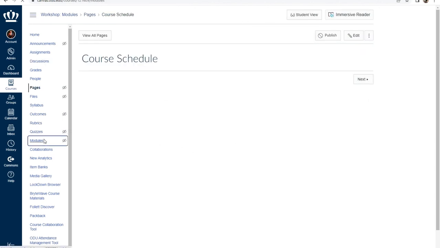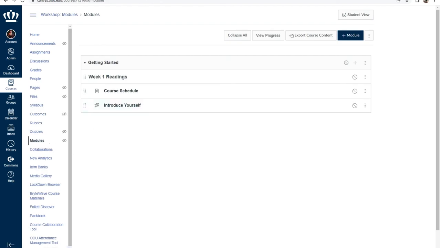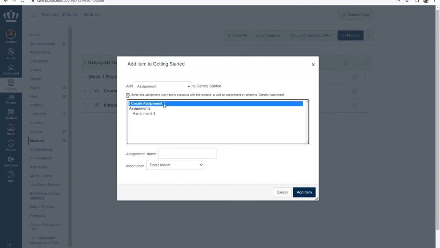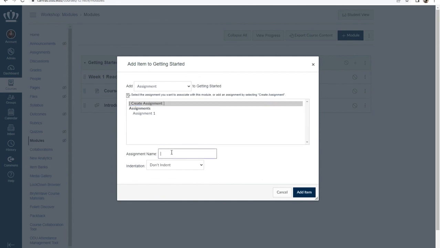So navigating back to my modules index page, I can also go ahead and add in a placeholder for an assignment. Again, selecting create assignment, and I'm just going to give this a random name of low stakes assignment 1. Because I like everything indented into that week 1, I'll go ahead and carry that over.